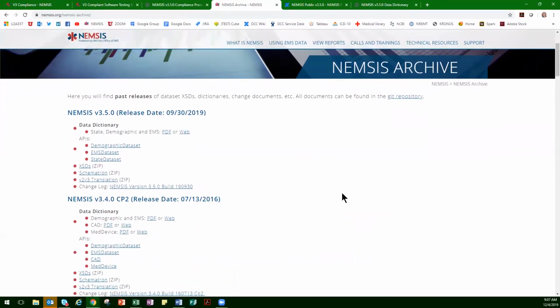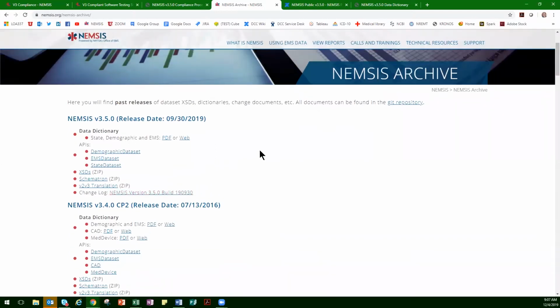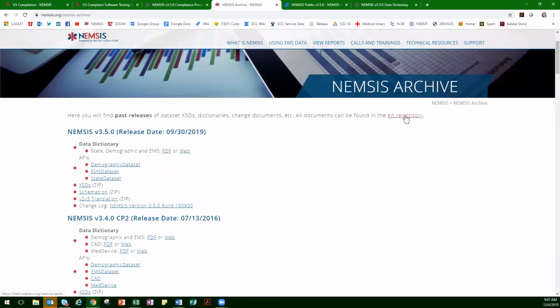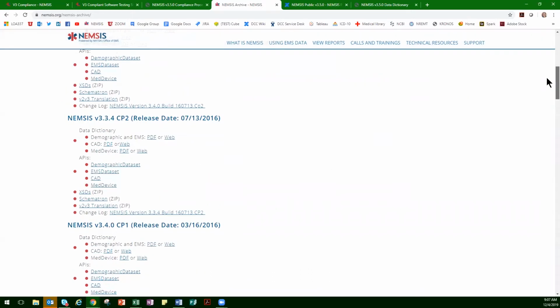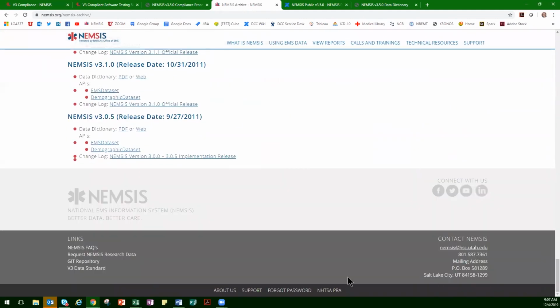If you're a software vendor, I would recommend you hit our Git repository though to find these types of resources. So there's a link on this NEMSIS archive page, kind of at the top, right by the breadcrumbs, that takes you to the Git repository. I believe there is also a link to our Git repository in the footer of every page of the website. So in the footer of the website on the left side, you'll see kind of a gray box and a list of links. One of them is the Git repository. So if you're a vendor, I would go to the Git repository.